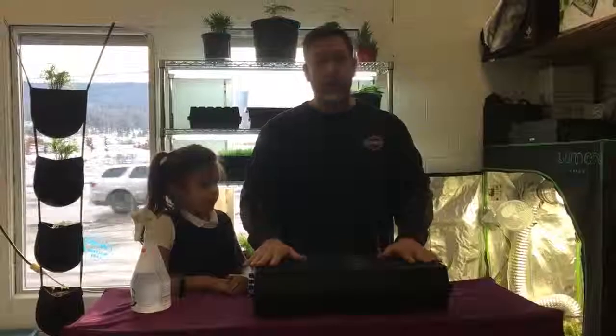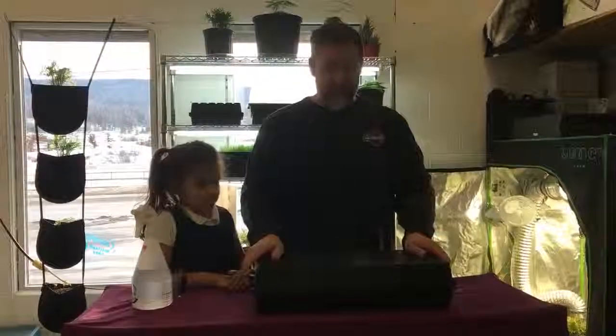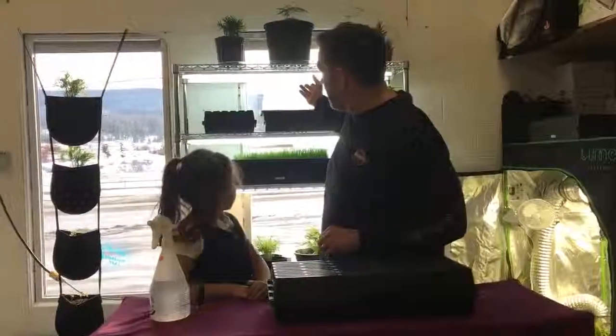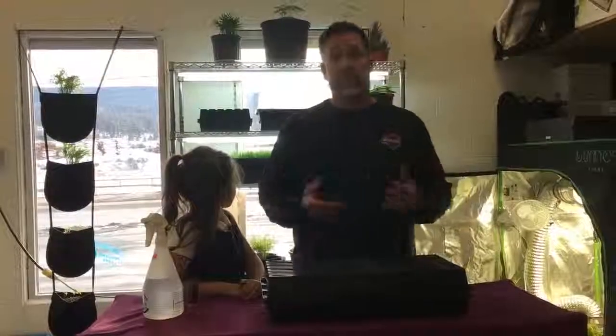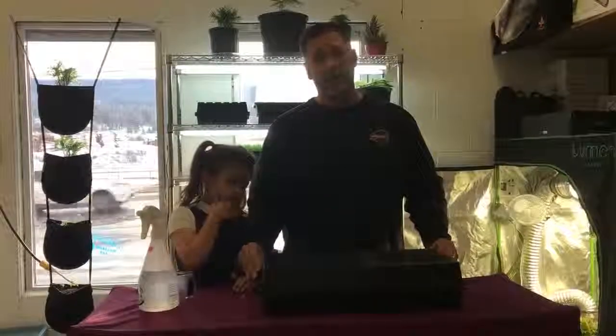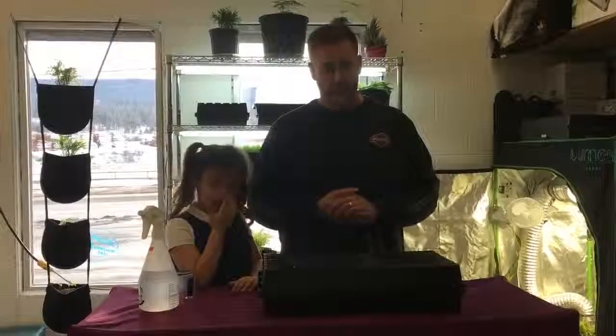Now one of the things that you are going to want to keep in mind is that light will get through some of these cracks. So depending, if you're putting it onto something like we have in the background here, which is a T5 lighting rack, we're going to want to put something over it, maybe a tea towel or anything like that to prevent any type of light from coming into it.